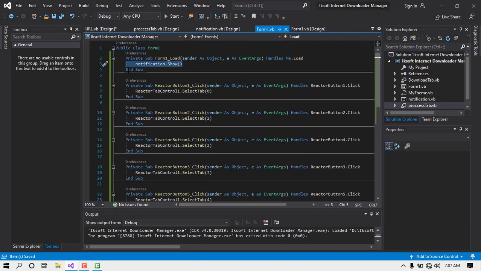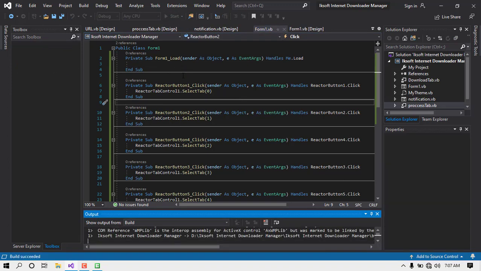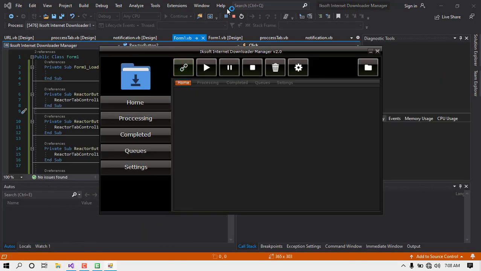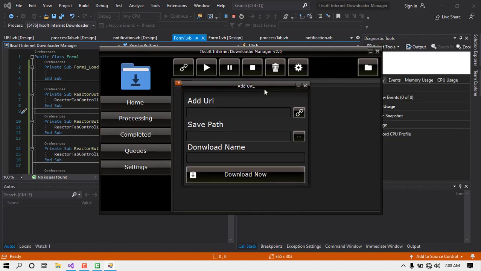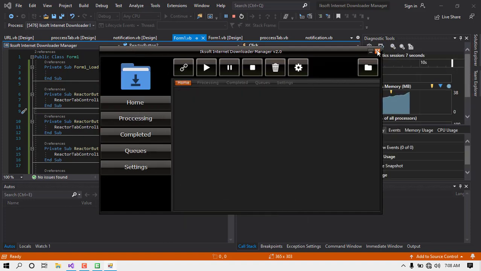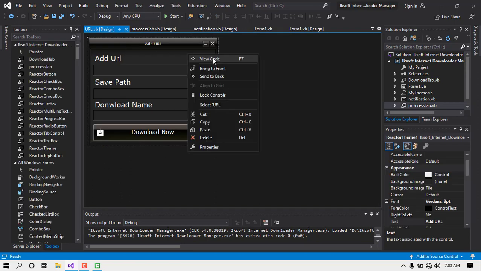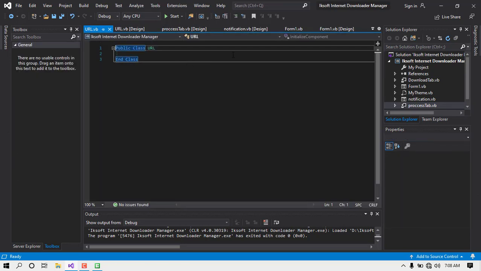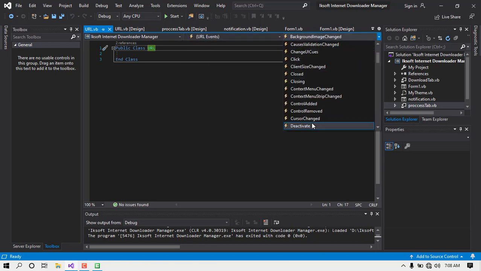Now let's clear this notification guy and then let's start the project. Now this is it. When I click on this, this is it. So I have it here. But first of all, let's go back to our URL, right click, view code, and then in here select your URL event, then select your load event.